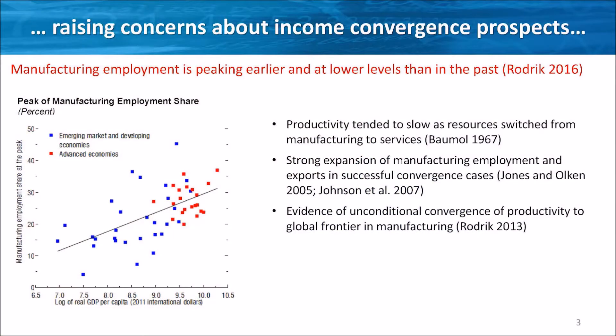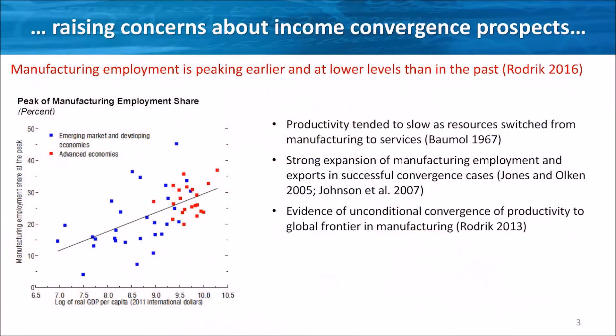Two concerns have been raised regarding this observation. For developing economies, the concern is that employment in the sector seems to be peaking at a much lower level than in economies that developed earlier — a phenomenon that Dani Rodrik and others have called premature deindustrialization. But actually in most developing countries, rather than premature deindustrialization, it's a lack of industrialization to start with. This chart shows on the vertical axis the maximum manufacturing employment share attained by each country since the 1960s or 70s, and on the horizontal axis the level of income per capita at which that maximum is attained. Developing countries shown in blue tend to be towards the bottom and left of the chart — lower levels and lower income per capita.